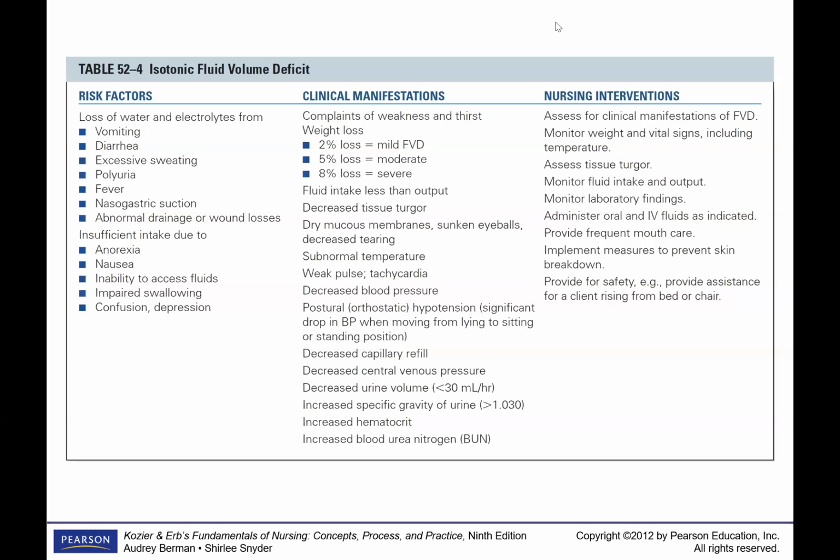And so what happens is the peritoneal cavity fills up with fluids. The person doesn't have as much albumin, or they start leaking albumin, and the water follows it. And so the water gets into the peritoneal cavity where it's not easily absorbed. And so they have that isotonic fluid volume deficit in that third spacing, and it takes much, much longer for it to be reabsorbed.